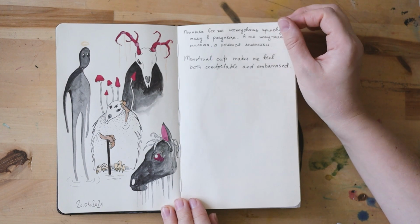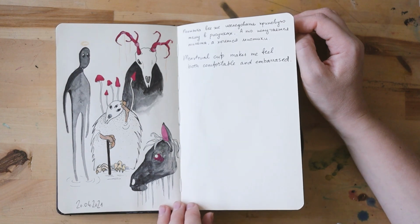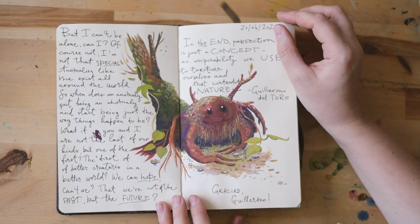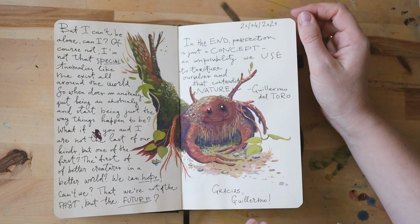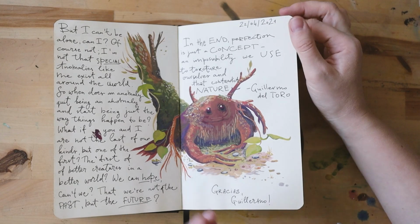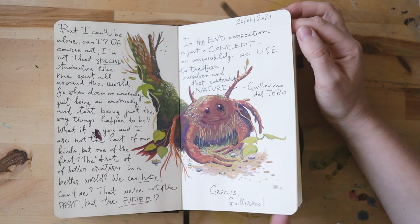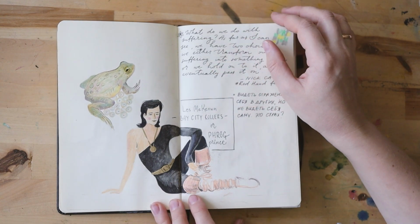I was trying to draw some creepy creatures, partly from imagination, partly from Pinterest. I really try to work more from imagination. This guy is completely out of imagination and based on me reading a Guillermo del Toro book and feeling inspired by it a lot. Guillermo del Toro keeps very beautiful diaries, notebooks, and I really want to keep mine, and this was an attempt for that.